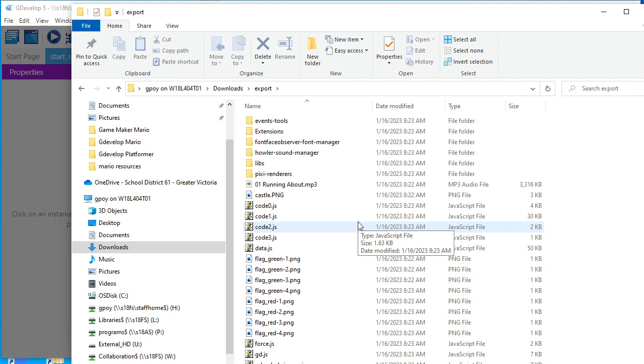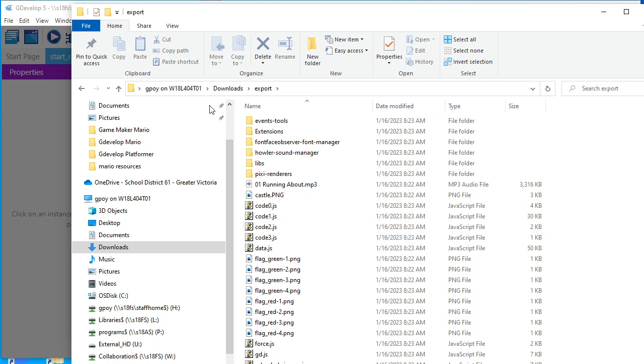So now what I need to do is take all these and turn them into a single file, because if I'm going to upload it to a website, there's probably 200 files in here that I'd have to upload one at a time. So what we can do is something called zip. If I zip them together, it will not only make it smaller so it's quicker to upload, but it will make it so there's just one file that I need to upload, and then I can tell the computer that it's a zip file and it can uncompress it. So let me show you how to do that.